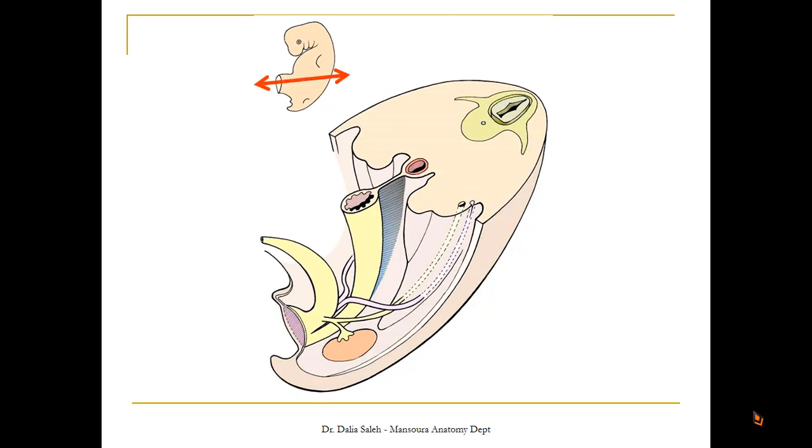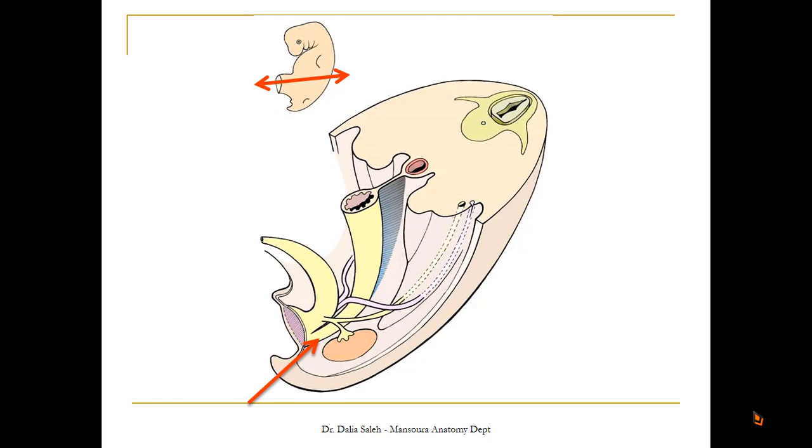If we take a cross section in the embryo at this level, you're going to see the following, from posterior to anterior, or from dorsal to ventral. You can see the developing spinal cord and the vertebral column. Ventral to it lies the dorsal aorta, and attached to it or near it, the dorsal mesentery, where the intestine is hanged or supported to the posterior abdominal wall. The intestine terminates, of course, by the hind gut, which opens into the cloaca.